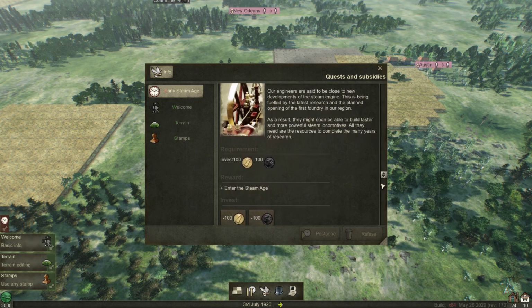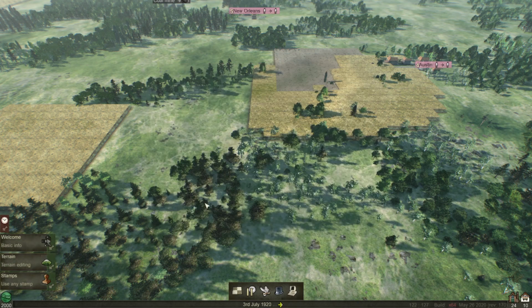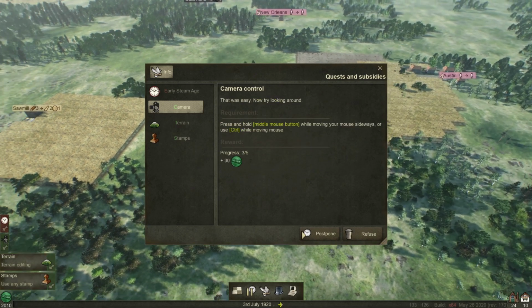It is telling us that there is a requirement to gain some wood currency and some coal currency and invest that into here. We can essentially invest into here, and that will move us into age 2, the next age. We also have some little tutorials here, and these are actually kind of nice little things. Just, hey, click on the button. Booyah, it's flashing at us. We get some money.